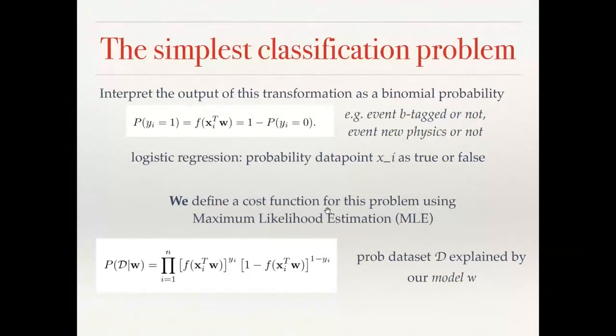It is to use a cost function based on understanding from, for example, two-state energy systems in quantum mechanics and so on, that is called the maximum likelihood estimation, which is, in rough terms, an expression that for a binomial probability problem tells us what is the probability that a set D is explained by a model for a set of weights W. Okay, and the expression for this probability is given by this.